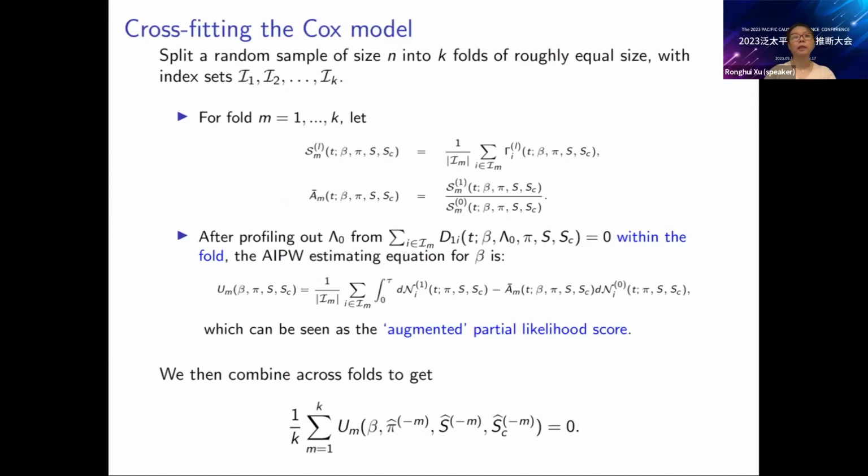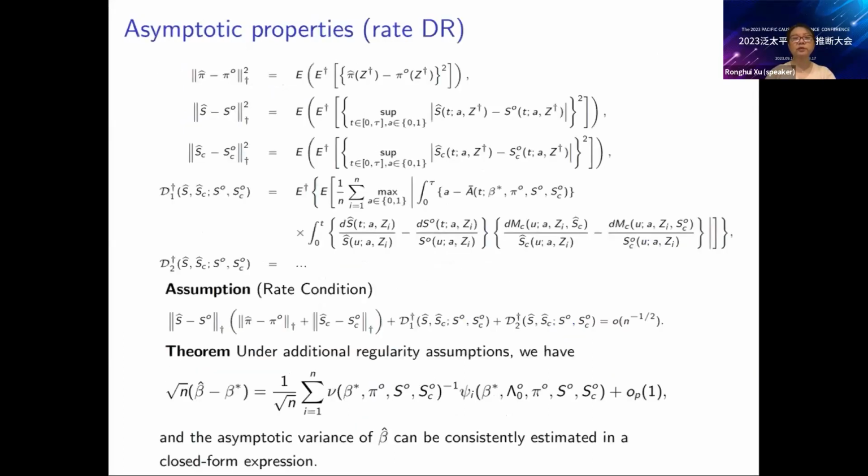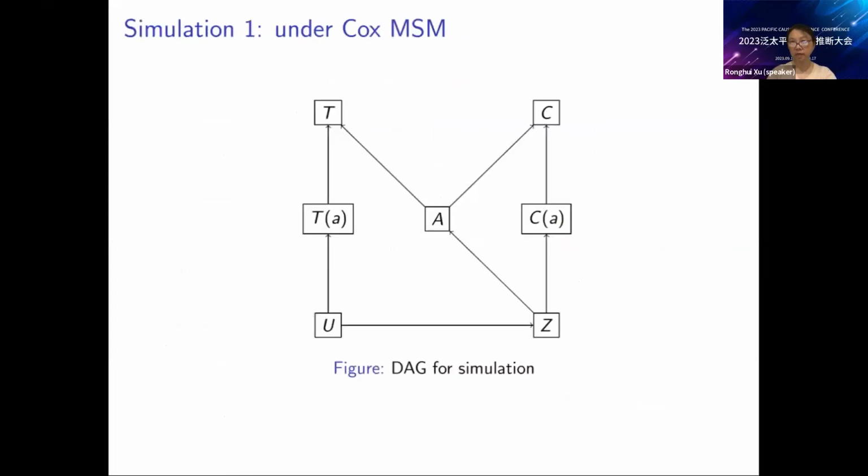Okay, so I'm going to skip the cross-fitting algorithm. It's a bit non-trivial with the Cox model. I'm going to show the rate condition, which is a bit more complicated than in some of the previous talks because we have two nuisance functions, both are functions of t. So in addition to these product norms that are familiar, we have all these cross-product terms that are integrals. Okay, so you have the nuisance S function compared with its truth, the nuisance SC function compared with its truth. So the technical detail is a bit more complicated as always for the survival models. But nonetheless, if you have these conditions satisfied at little o n to the minus half, then we have the influence function for the estimator. And let me show some simulation results.